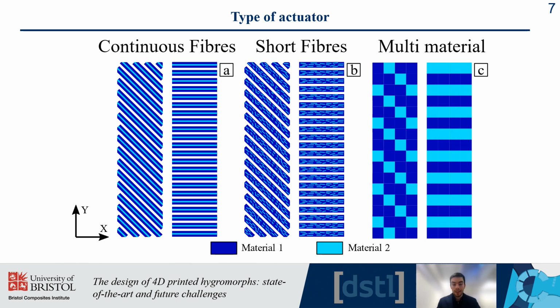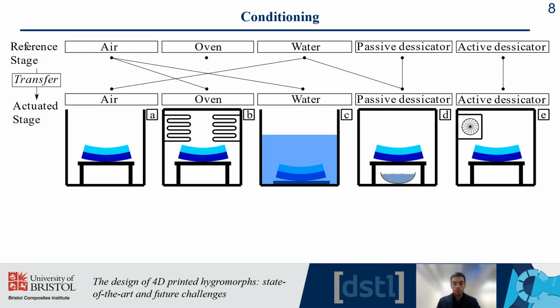It's also worth noting that continuous fiber hygromorphs is a very new field of application, and it could be very interesting to work a bit more on this in order to obtain multifunctional structures capable of carrying loads, but also actuating. And there is a lot of work to make this more flexible in terms of production. So now that we know what kind of structure we can use in order to obtain actuation, we want to know how to create this actuation.